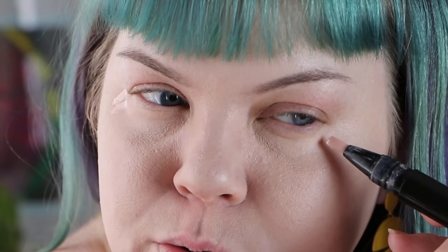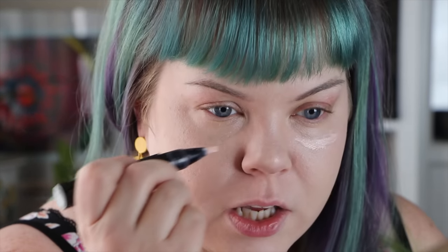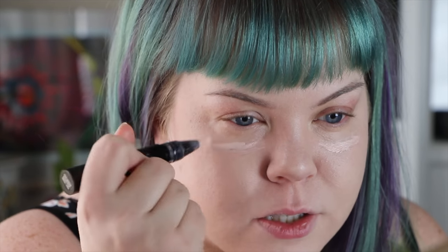This is similar to a product like Touche Éclat from Yves Saint Laurent. That's super bright light. It's really washing that out. So I don't know if you guys can see how that is truly taking over and taking out that sallow tone. I also like to use this sometimes right here in that hollow space that I get from, you know, being fat. So I get these really chunky puffy eyes, which sleep can never help. It's just the nature of my face. So I'll put a little bit of the highlighter there and it just minimizes the appearance.